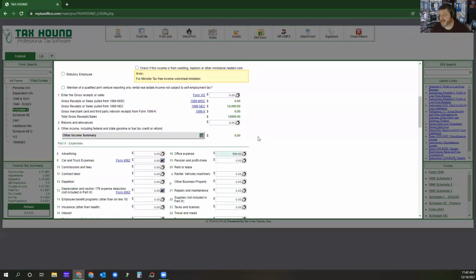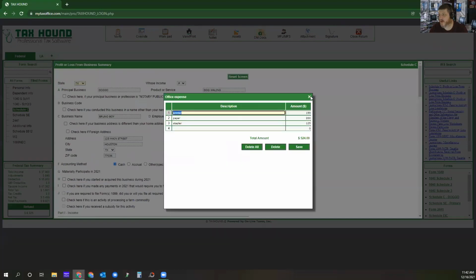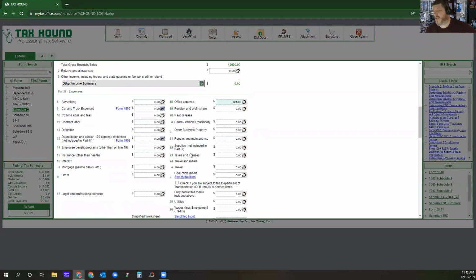All right. And I'm going to show you what the work pads look like up at the top so that we can see it. Now, in this particular case, because I'm going to show you, I'll leave it. I was going to say, if you have work pads, you can't switch between input views. For example, if I tried to view this return in interview mode, it would give me an error message saying I can't because I have work pads. There are no work pads in interview mode. It's very simplistic in its design.